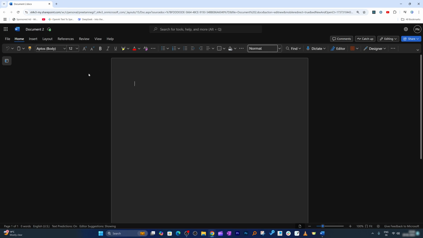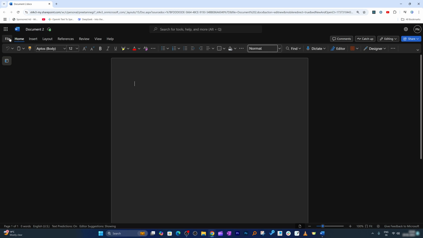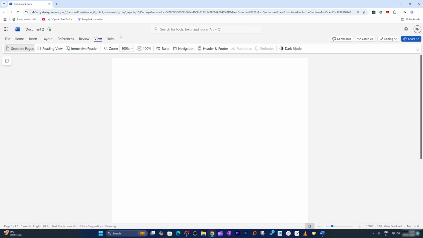Right now, I guess by default, the dark theme is enabled, which we can switch by going to the lower right corner and hitting switch to light background mode. But I not only want to change the background of the document, but also of the entire application. To do that, we need to go to the View tab and click on this enabled dark background. Okay, so it looks more readable now, I would say.